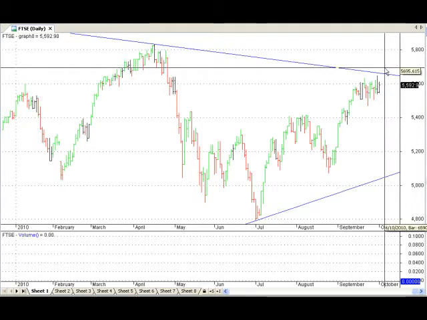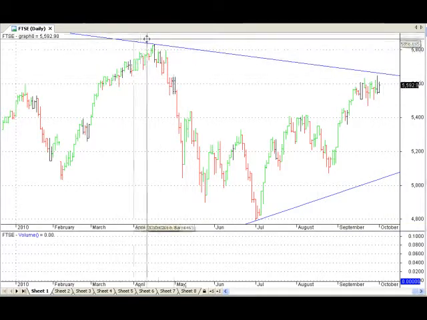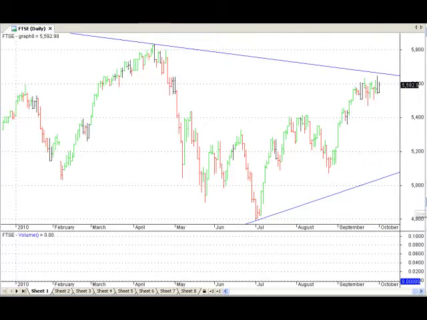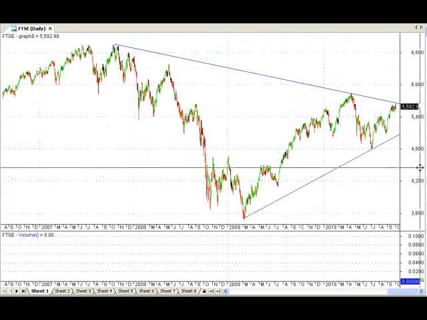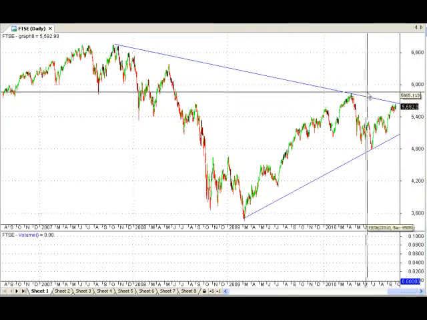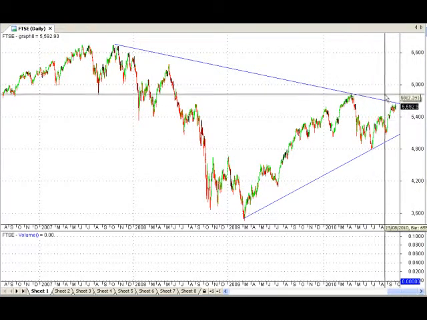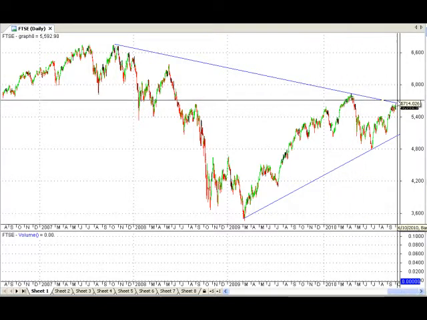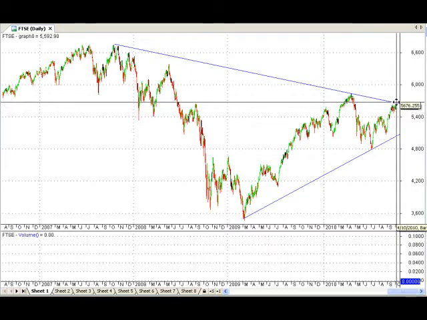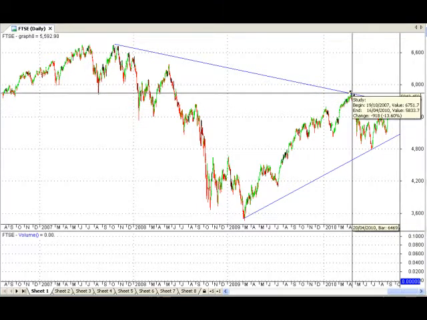Sort of looking at that, you could pretty much have a fair bet that if the market breaks above that, it'll break above its previous high. The reason being is that I find that trend lines are strong support and resistance in the future, and usually if you look at the charts, that will tend to be where the support and resistance is, as opposed to the previous support and resistance, like previous highs. I'm sure it will be there, but I reckon there's a high probability if it breaks out of that downtrend line, it will break above the previous high as well.